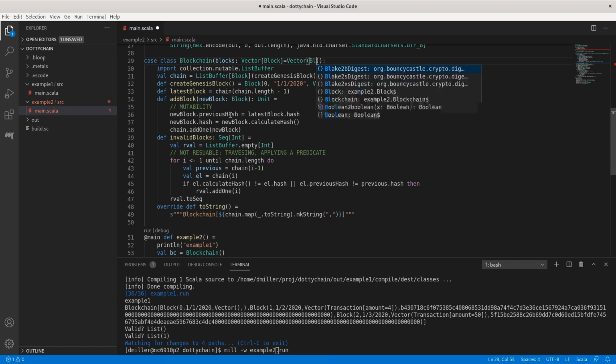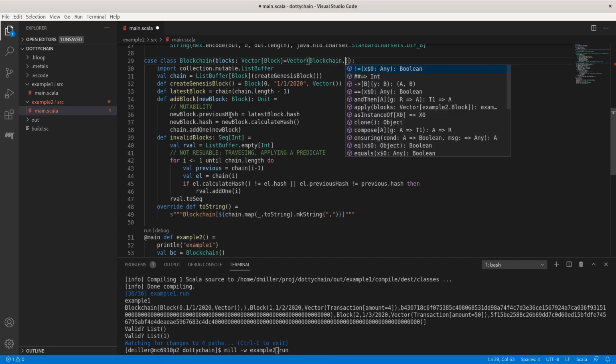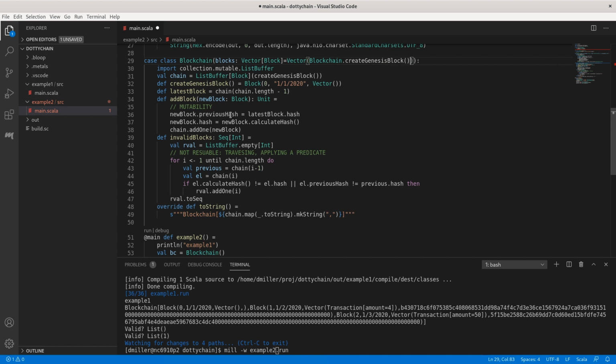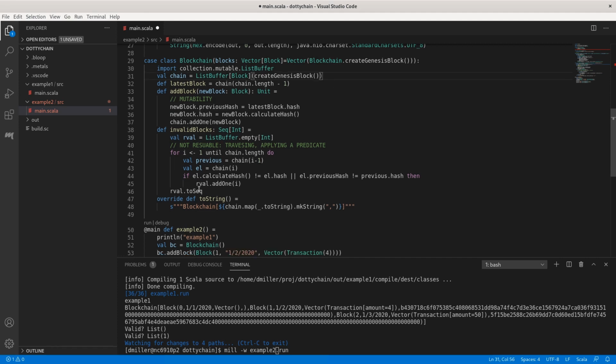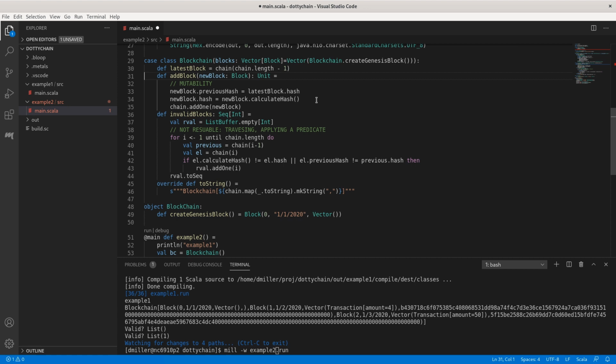And we're going to say blockchain create genesis block. And we see that create genesis block doesn't actually depend upon the class itself, so we'll go ahead and move that down here. And we'll just do that. All right, well, it kind of helped. It's going to cause a little bit of a problem here. Now we have a problem, which is that a lot of the data in here is not going to be mutable, and we have all these mutable functions. So that's a little bit of a problem.